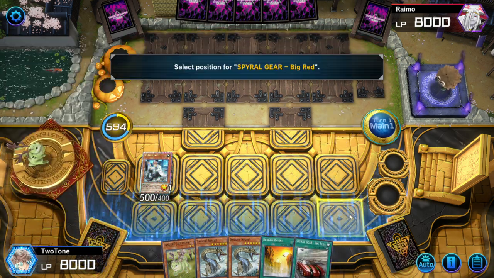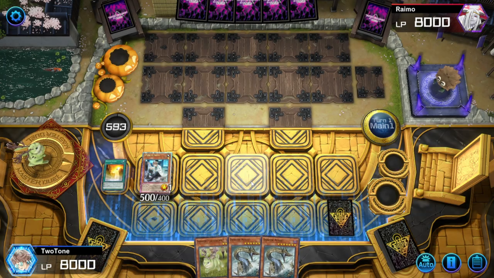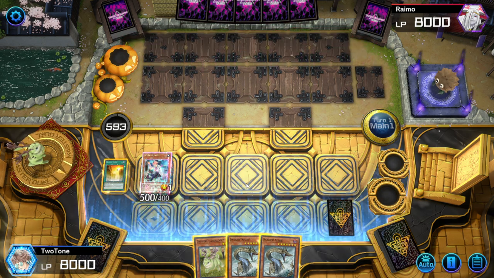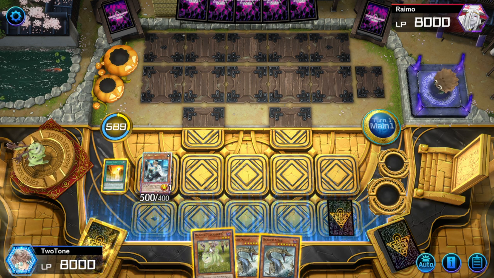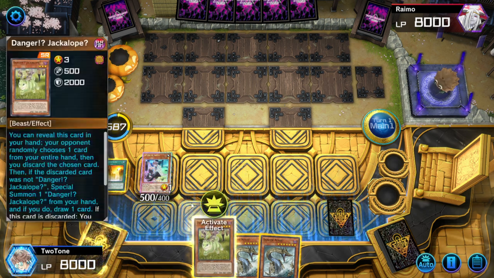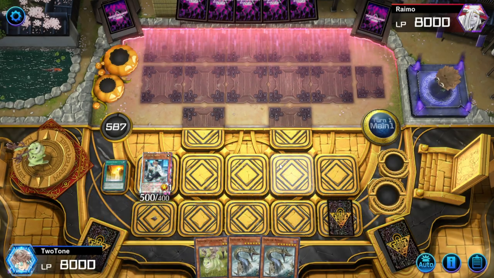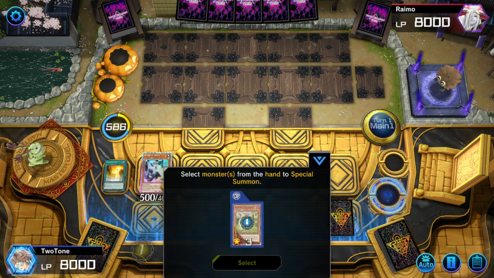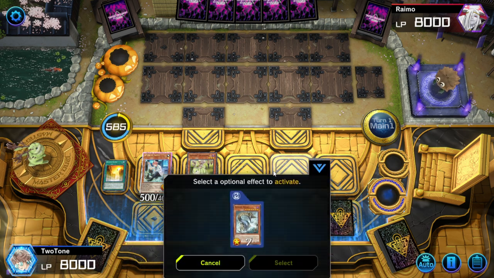I'm going to set this, activate this, and then I'm going to activate Jackalope so I can draw a card, potentially. If it snipes, then I summon Tsuchinoko, and then I activate Nessies and stuff. That's an interesting draw.